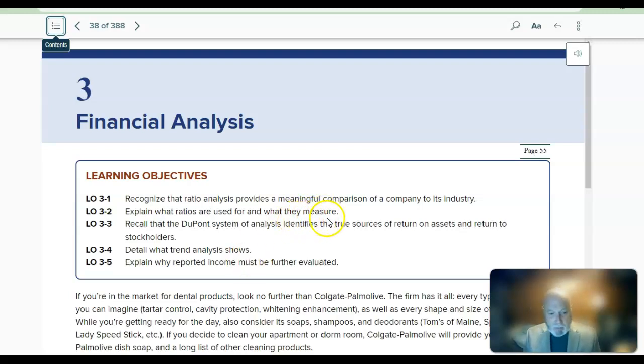So that's when we look at it. And then we're going to look at trend analysis. That's an important part of what leads into forecasting. And we're going to take a hard look at why reported income must be further evaluated, especially because very recently we have a lot of inflationary pressure in our economy today. And that really plays havoc with finance, because we can say what absolute dollars are in sales, but if 10% of that is just due to inflation, it doesn't sound so good, right? That your sales are up by a certain percentage. So we're going to take that into account.